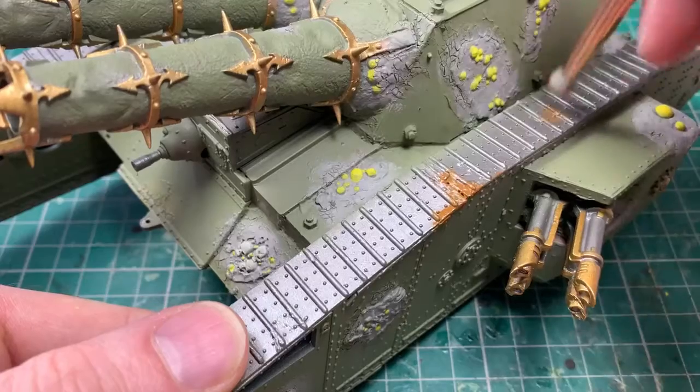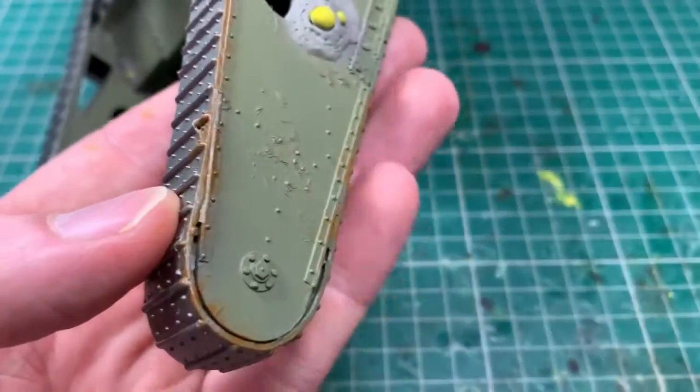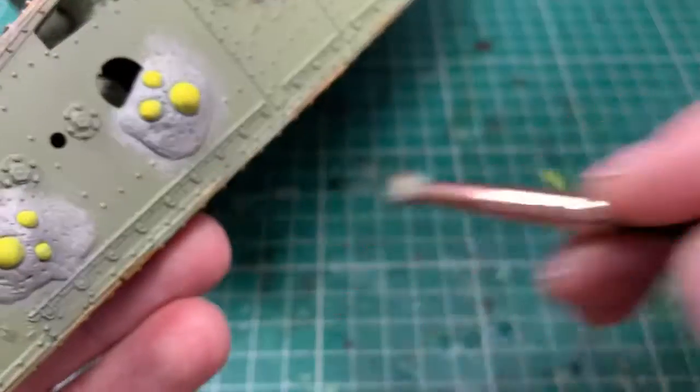I'm painting over the areas where we've put mud and dirt onto the tracks. These tracks look very clean at the moment, they won't later. I'm also brushing up onto some of the green, not going crazy with the weathering because the ink wash we're going to do in a minute will really help it out.